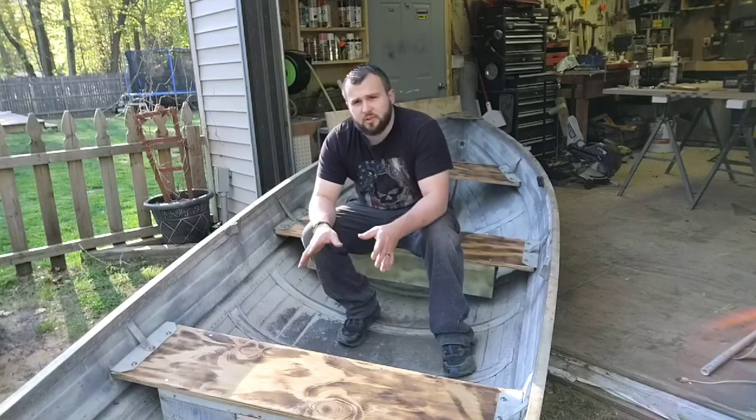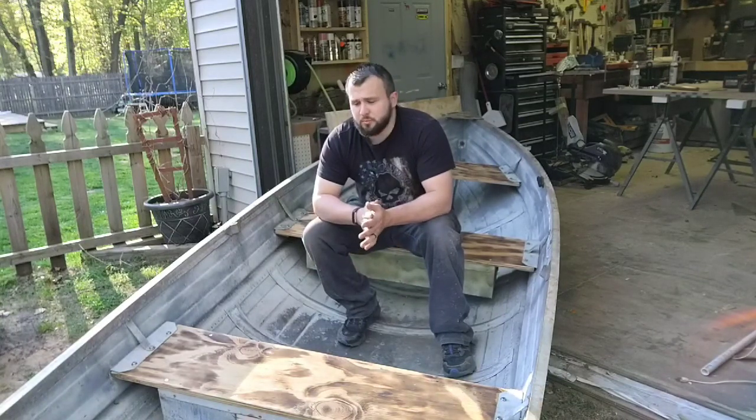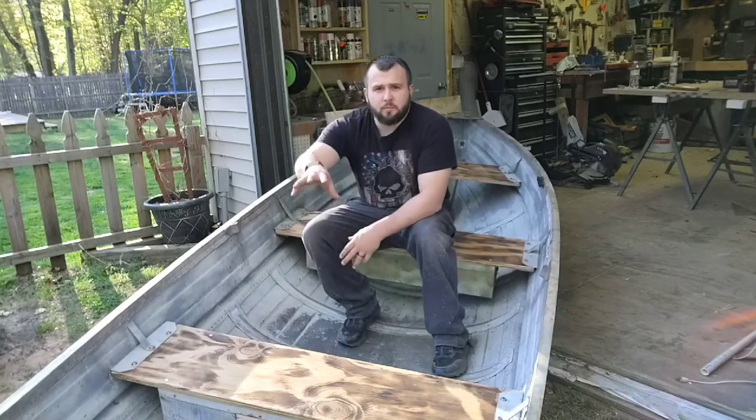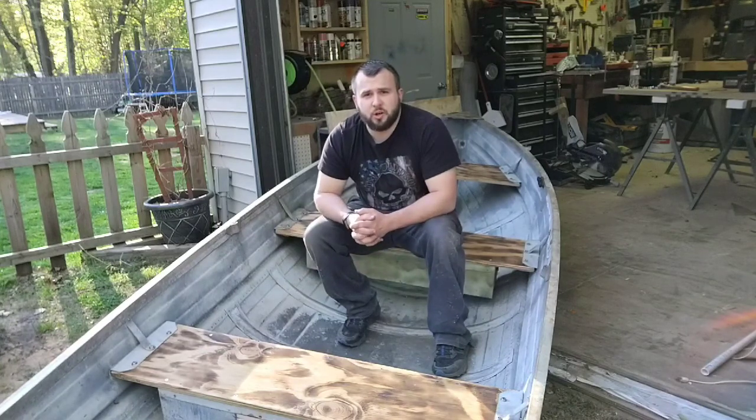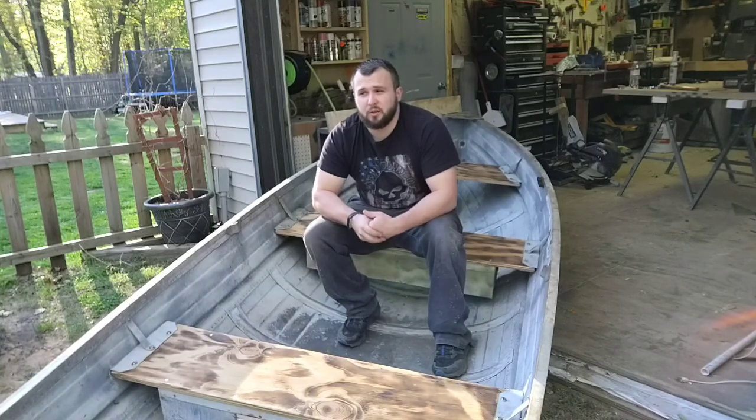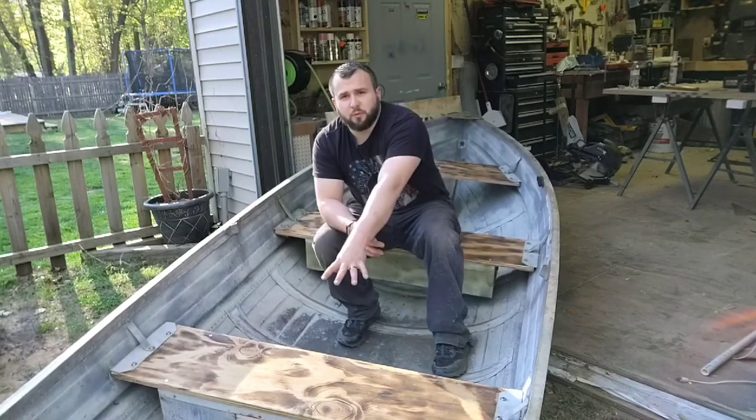I used all stainless steel hardware, all the screws and bolts, putting this back together. This back seat, somebody had modified the under-seat part for some storage. From what I've heard, the bottoms of your seats are actually filled with foam.